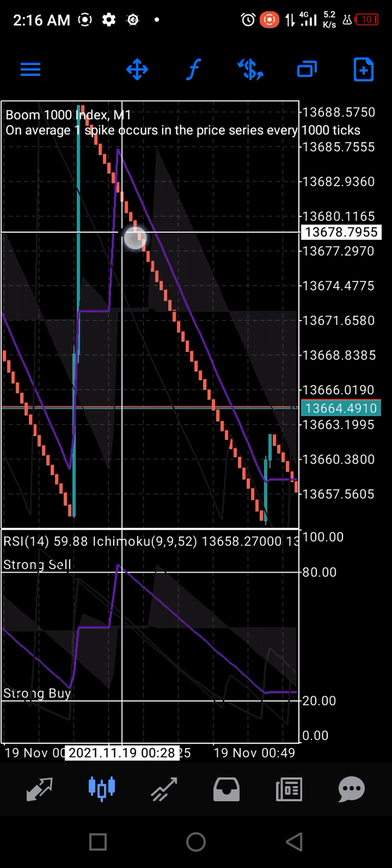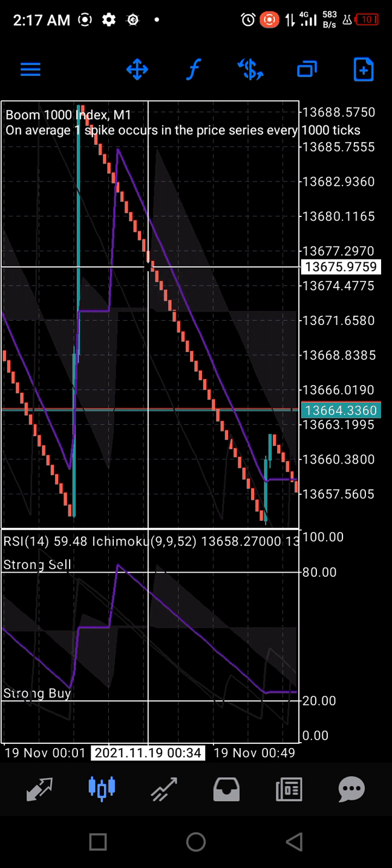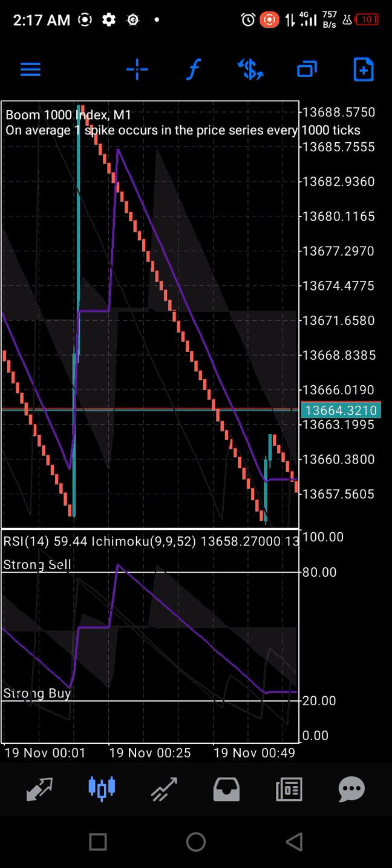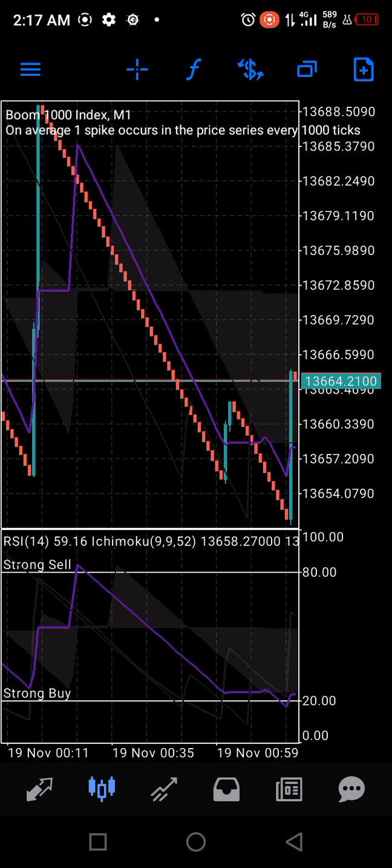So we can place a trade here. What you're placing here is a sell, because the ticks are going downwards. So you count 1, 2, 3, 4, 5, and you close your trade and you're good to go on that trend. And you wait again for another good time to sell on the Boom. Now, some of you may say, okay, but it will still keep going. Yeah, you are doing that at your own risk. I don't advise that. You're doing that at your own risk, okay?